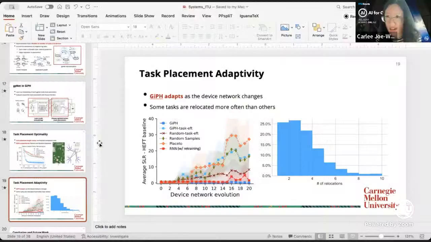All right. So I was saying, to evaluate whether or not we were able to adapt the solution as the device changes, the answer is we were. So what we did is change the number of devices in our network, and our solution is GIF, and we also applied the random baseline, and we applied place2, the very static learning algorithm.